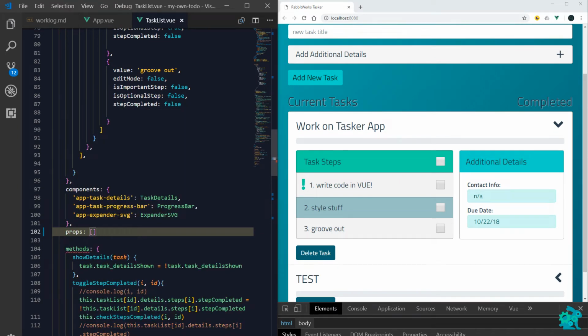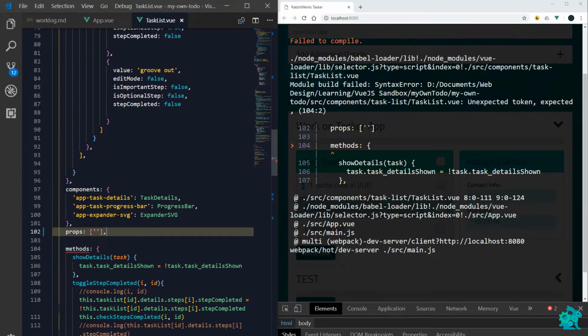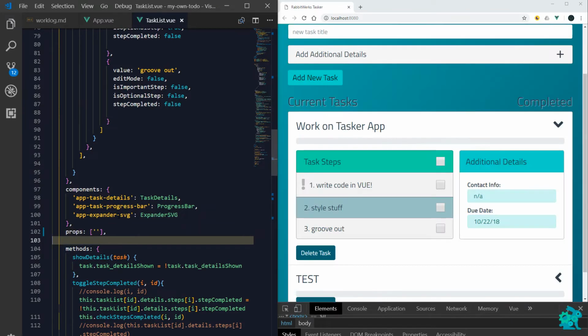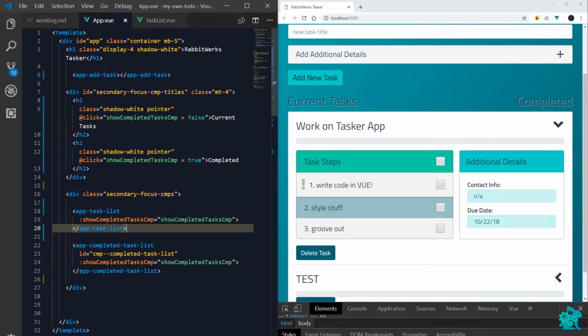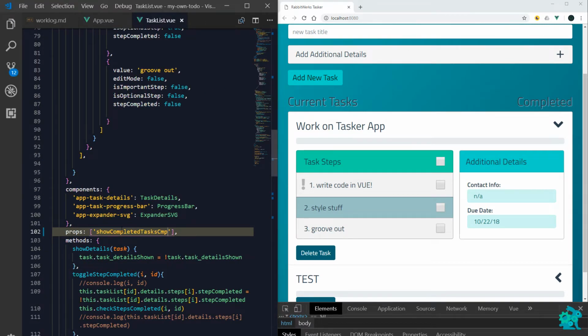We just need one, so it'll just be an array consisting of a single string, and it's going to say show completed task. Can't remember if it's, I think it's with an S, tasks component, yeah. And so we have that in there now.